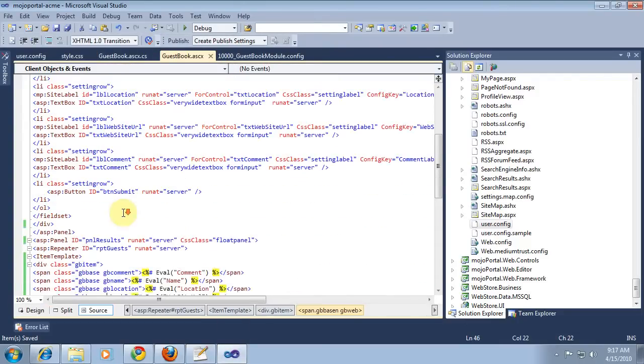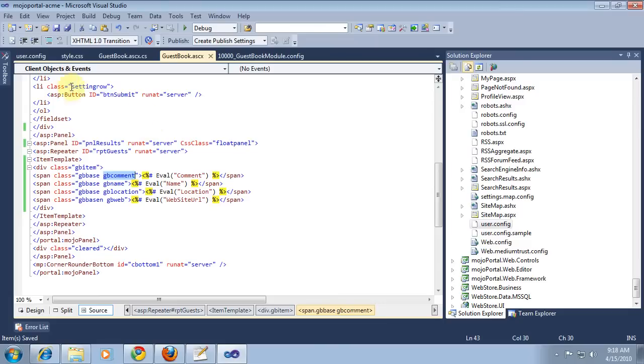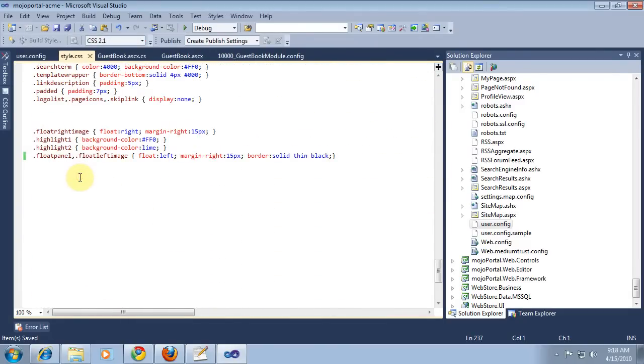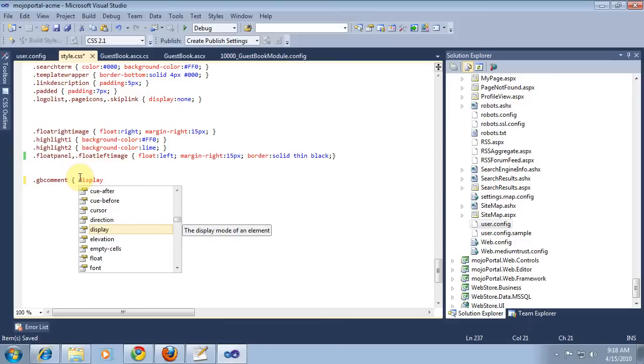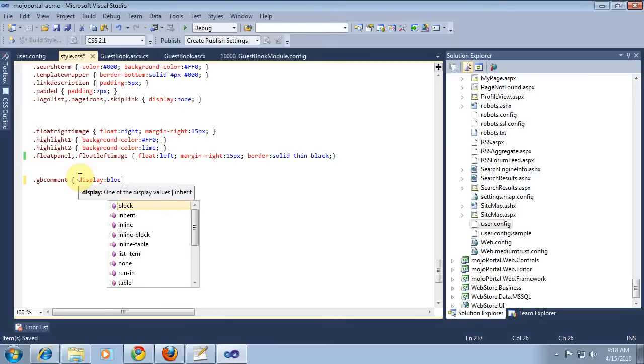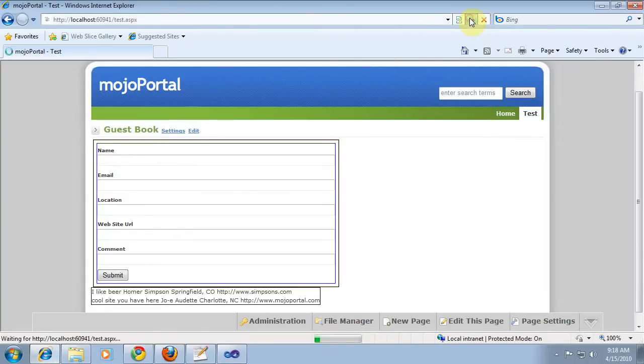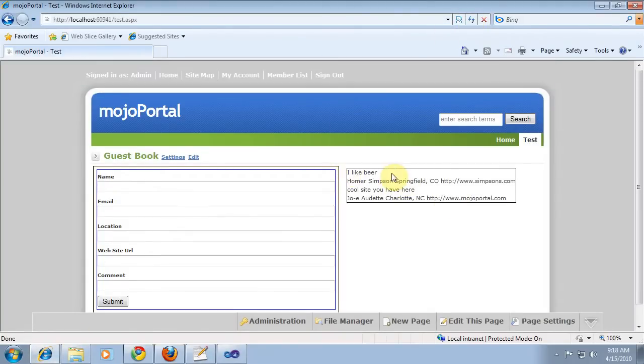So we saw that we used the item, or the comment, for instance. We go into CSS. Maybe we'll just move this down near the bottom, keep our stuff for our custom feature here. Now remember, I told you that a div is a block element and a span is an inline element, but you can make a span act like a div by putting display block. That will generally make something flow to a new line. So now we managed to get it over to the right by making the comment basically the equivalent of a div, a block element, and then the other spans had to fall beneath that.